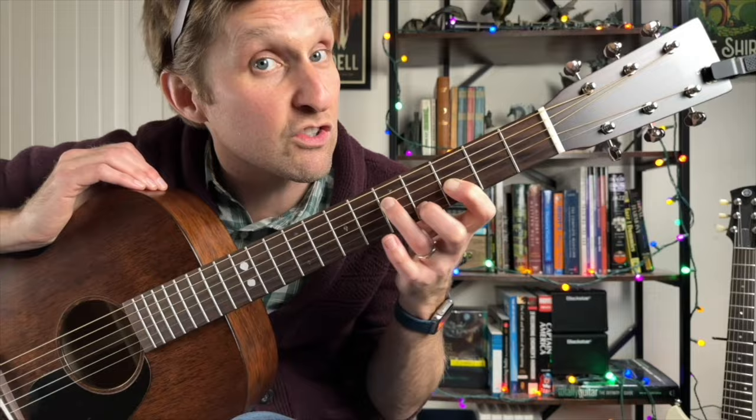Once again, if your thumb is up over the top, it's not gonna happen. Also, if your fingers are at this angle, it's gonna be really tough. So I'm like this for the first chord of that chunk, the 8, 7, 8 part. But then when I switch, I pivot over. You see that? So I'm going 8, 7, 8, 7, pivot. Then I go 11 on the second from the bottom. Then I play third from the bottom, third from the top, back to third from the bottom. Then I just move my pinky over to 10 on the second string from the bottom. I do the exact same picking.